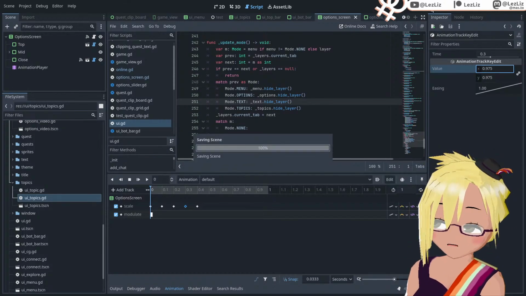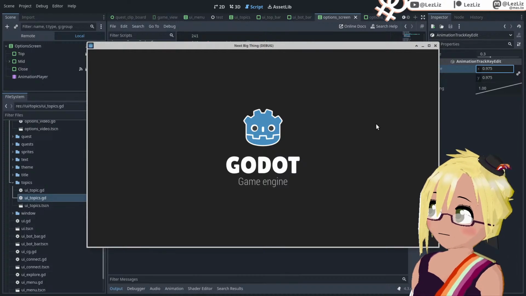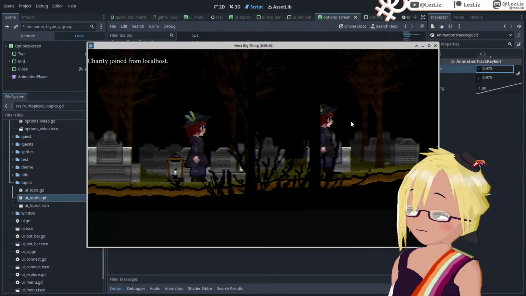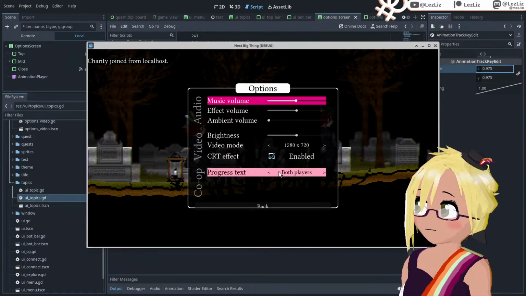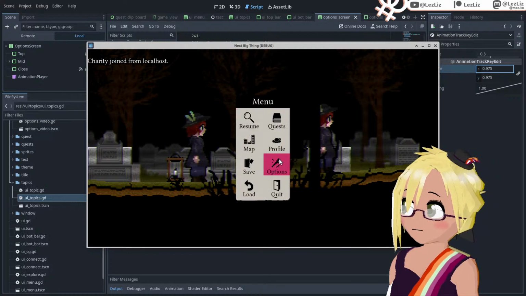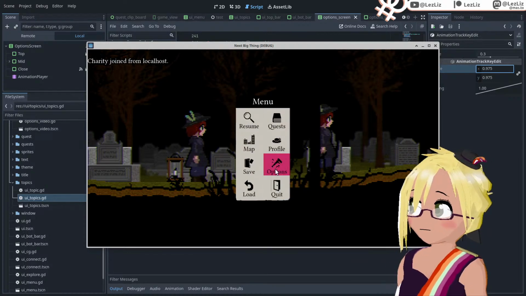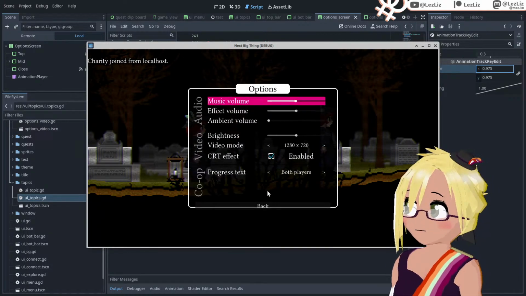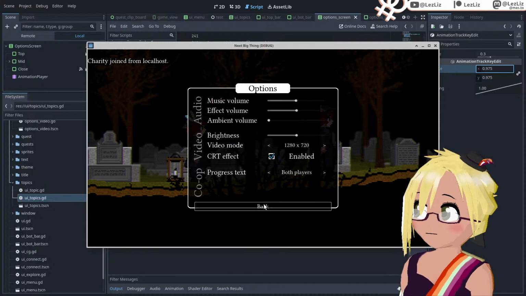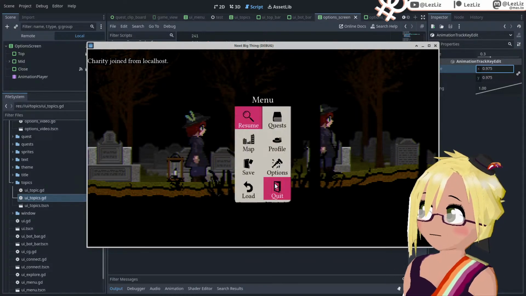It should make it milder. Might be a little bit too much still in a row.